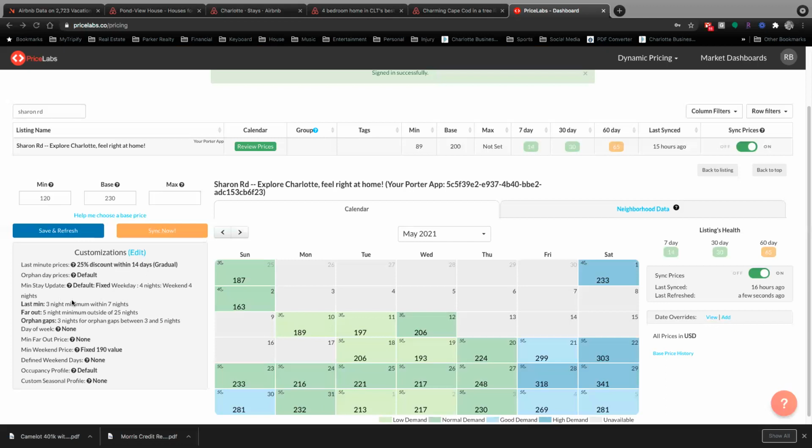So a ton of good features here. And honestly, it takes a good amount of time to sit down and work through all of them. So implement what you know. This is a long-term play here when you're making your pricing strategy. So don't throw 20 different factors in that you haven't fully researched how they're going to work together, because honestly, you're probably going to give away a big discount somewhere, or you're going to overcharge and you're going to lose some occupancy, or you're not going to get some reservations that you typically would have gotten.